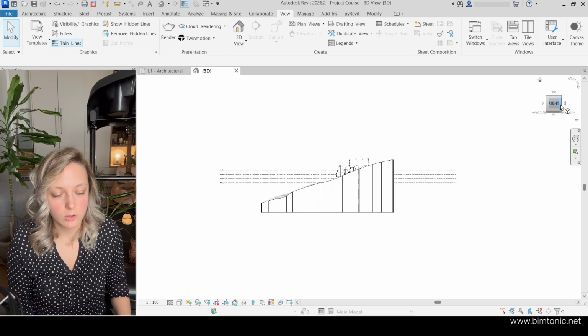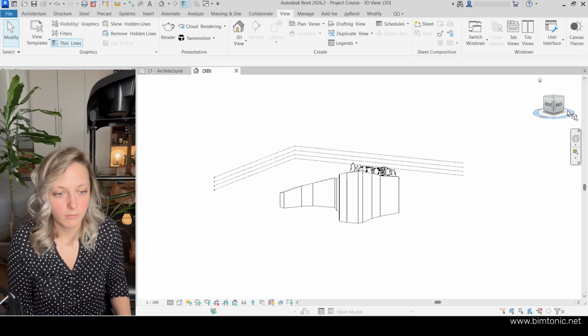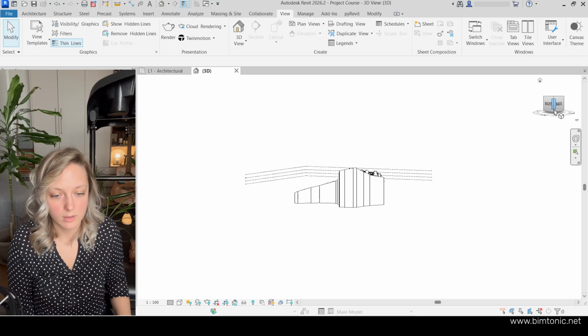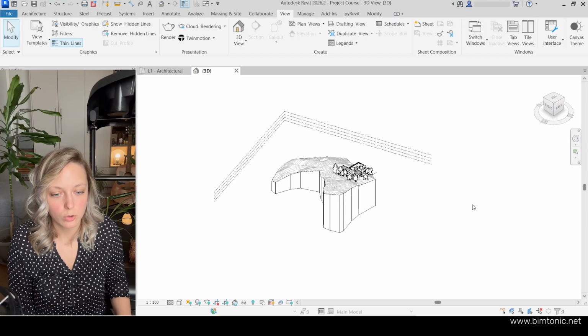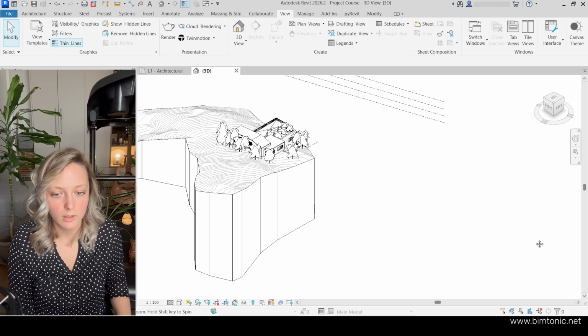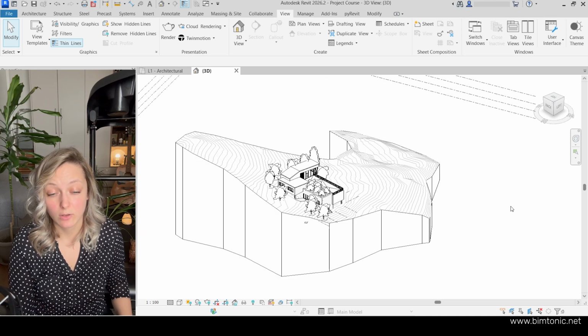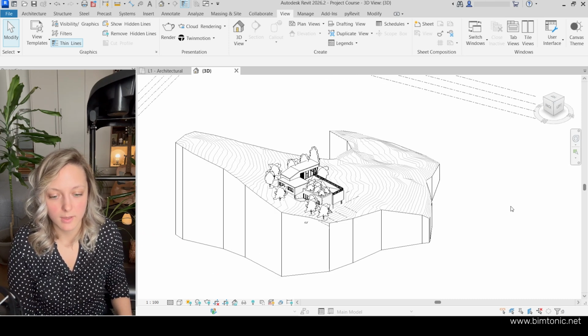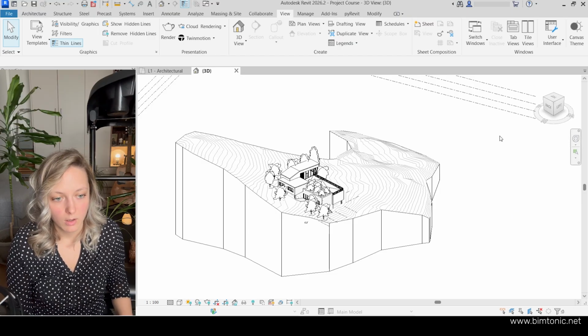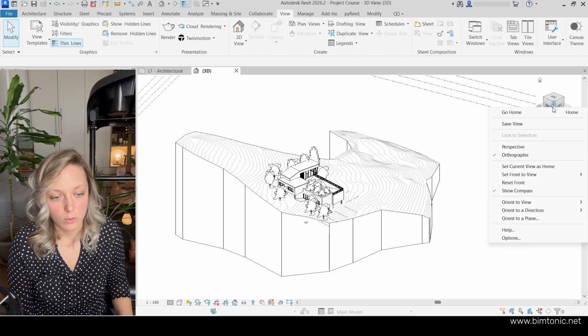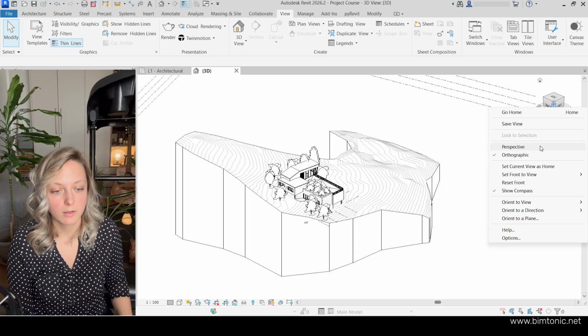This also applies to the corners. As you can see, if I click on this corner, for example, I also see the corner. And we can also click the small corners and they will also show us this view. The corners are not useful that often, but we can use them nevertheless, and they can be useful in some situations. Also, when you right-click on the ViewCube, you get some other options.